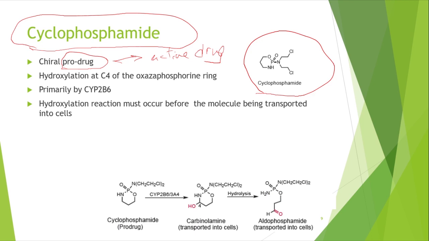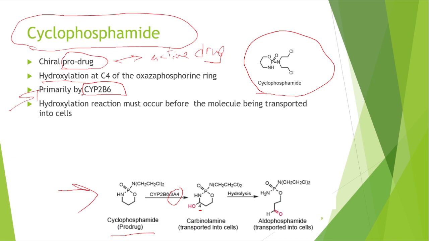So coming down, looking at this transformation pathway at the bottom of the screen, first we have cyclophosphamide being a prodrug. First it needs to undergo a hydroxylation process at the C4 on the ring structure here. Here is carbon 4, and this reaction is primarily done by CYP2B6, B for boy, 2B6. Now 3A4 can also do the job, but primarily means the majority of this job is done by cytochrome P450 2B6. So it adds an OH group.